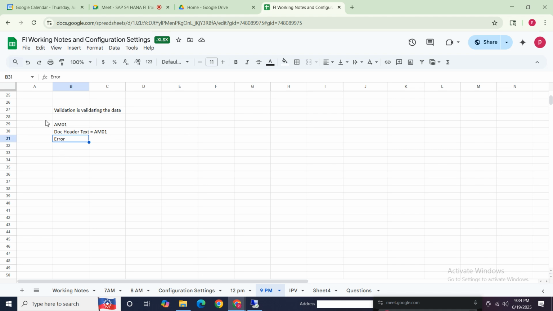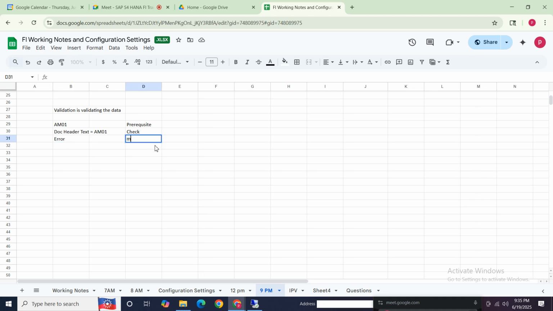So this AM01 is a prerequisite. I'm saying that whenever I post transactions to this company code, the header text should be AM01. So it's a condition, and a condition is nothing but a check. In case the user is not entering AM01 as the header text, the system will throw the error message.